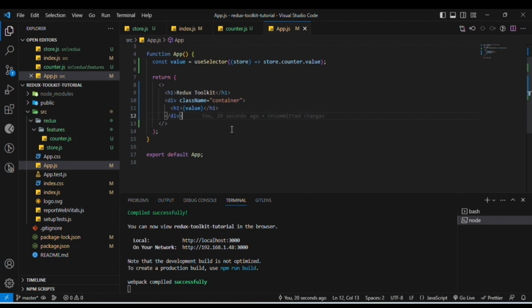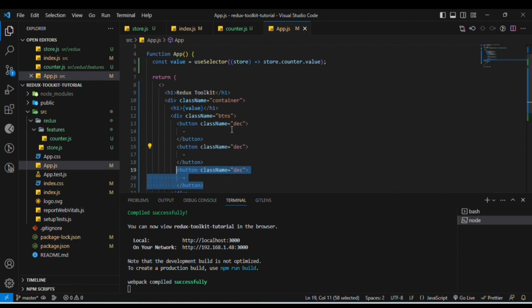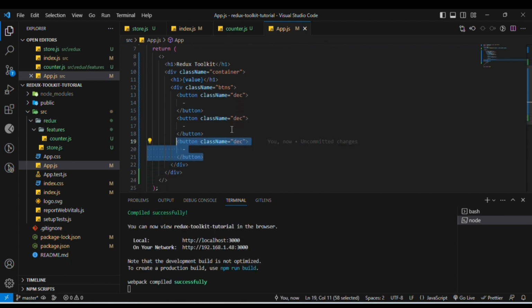Okay, now let's make our buttons. To make our buttons, I'll make a div with a class name of buttons, and within this div I'll add 3 buttons. Button 1, which is my decrement button, so I'll give it a minus sign. Then I'll make 2 more buttons same as this decrement button.